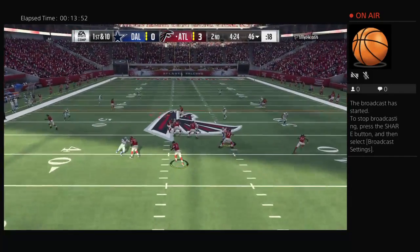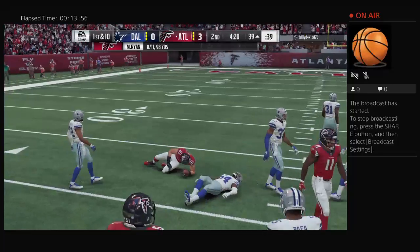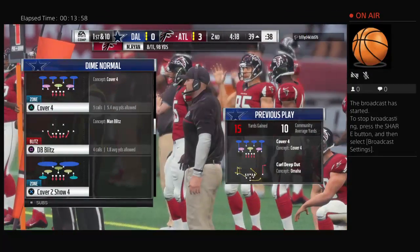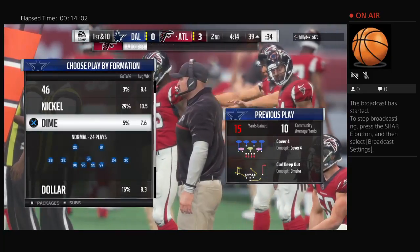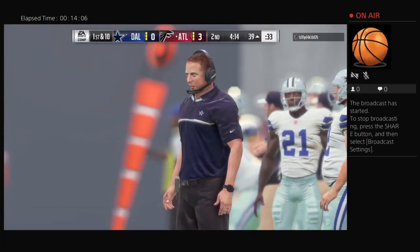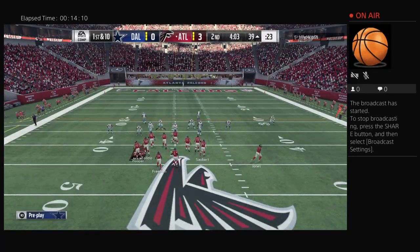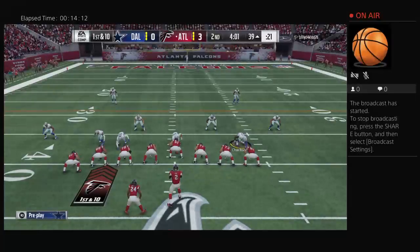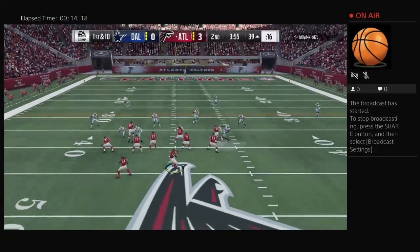On 1st and 10, it's Ryan. And it's caught over the middle, Hooper. And he's brought down. 15 more there, and they're on a roll. It's another 1st down. And after that completion, you can understand why so many teams in the league are emphasizing speed on defense at every position. The tight ends have created so many tough matchups now. If you can't run with a tight end as a linebacker, this is going to be the result every time.